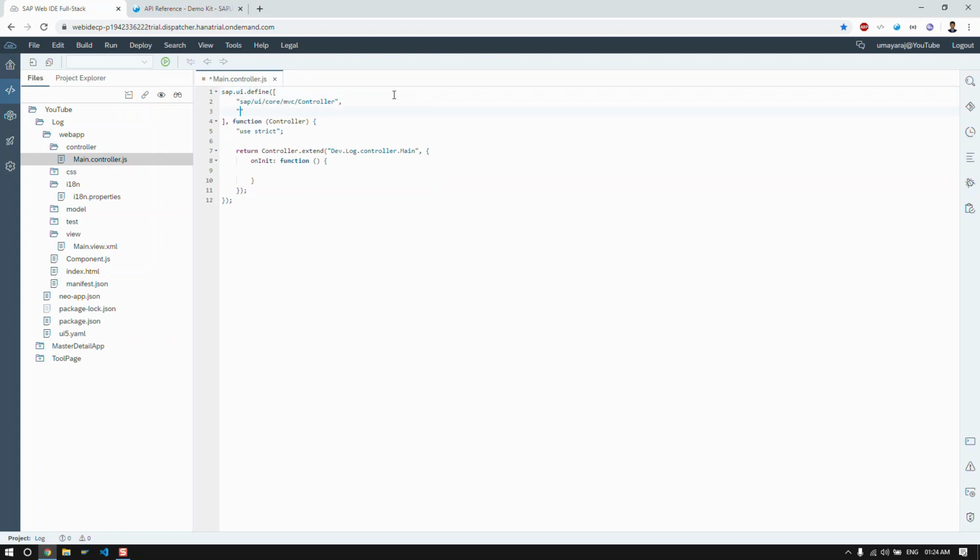So first I'm going to assign assert here, then bind assert here also, then we can use assert. In the init method, which runs initially while running the application, I use this init method for testing.